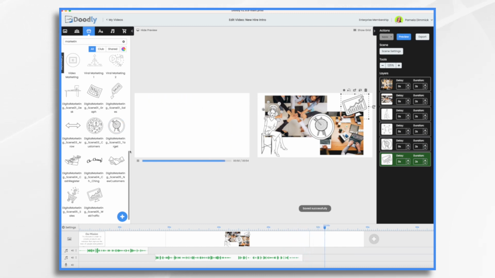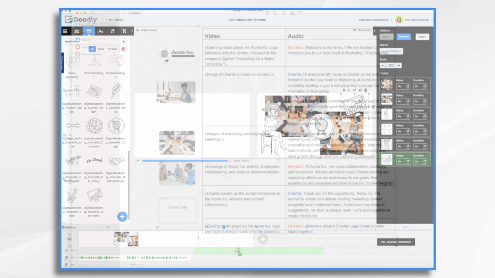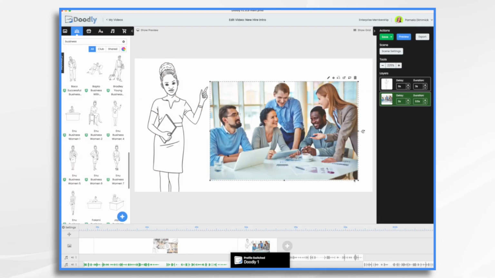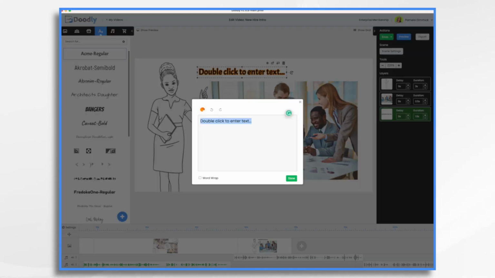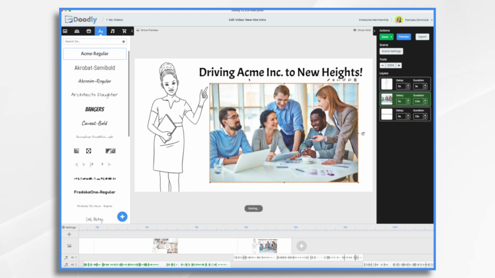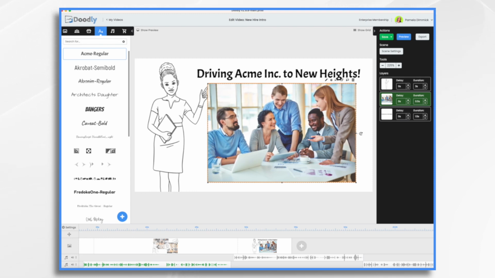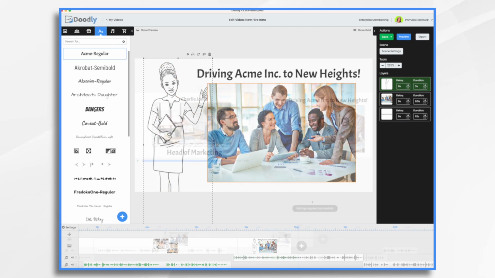Okay, that's perfect. So now the narrator's going to come in and say whatever it is the narrator's going to say. So let's slide this down. Okay, so maybe we'll do a little blurb here. A lot of these things, just be open to whatever pops into your mind. Like, I had no concept that I'd want a little line here saying driving Acme Inc. to new heights with her pointing at that. That just came into my head now, and I think it works, so it's okay. I think we're gonna do that.